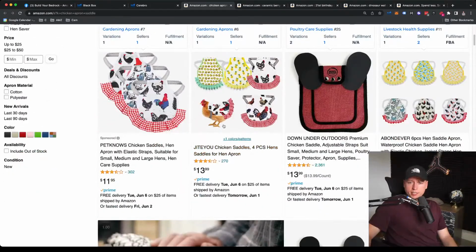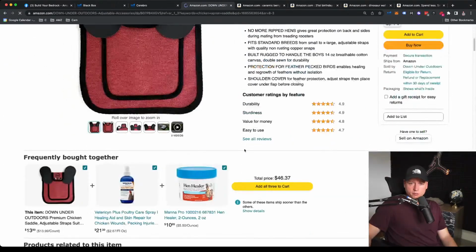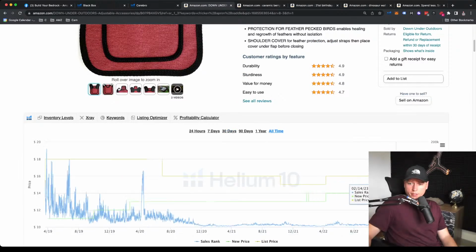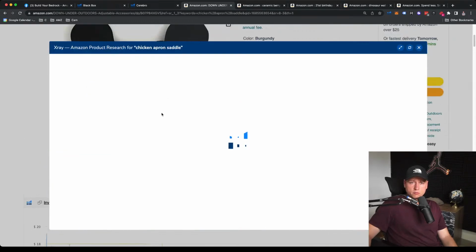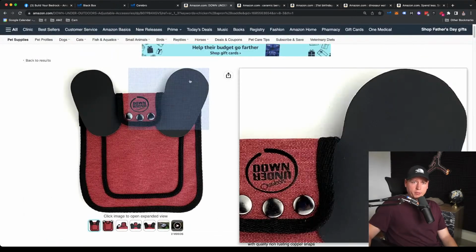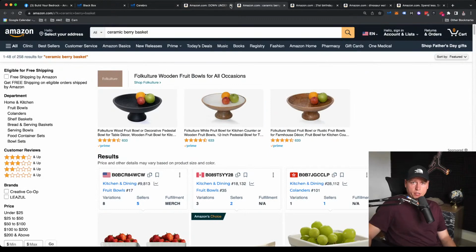Again, you could do different designs here, which we see people are doing. You see this one just absolutely killing it. Yeah, this one's doing very well, about 38,000 per month there. So this one's definitely hitting on more keywords than just us. So if you wanted to see the full market, you do a Cerebro search on them.